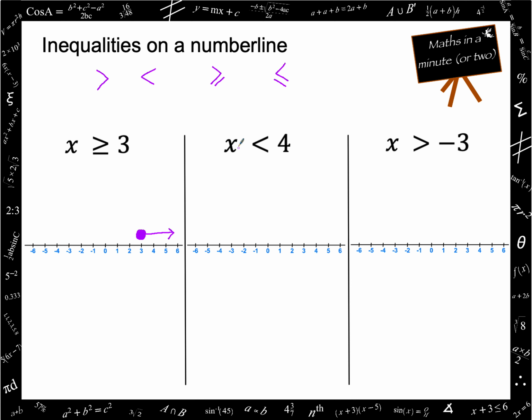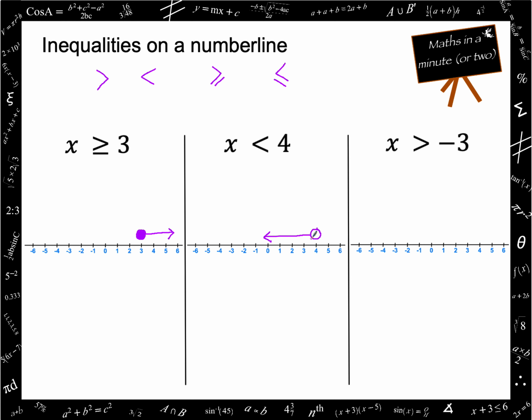Let's look at the second one. This means numbers which are less than 4. So the small end is for less than, the large end for bigger than. If I'm reading it left to right, numbers which are less than 4; if I'm reading it from right to left, 4 is greater than the numbers. So we put our circle on 4 this time, but it doesn't include the 4 because it hasn't got that line under, so we leave an empty circle. And it's numbers less than 4, so the arrow goes to the left again forever.